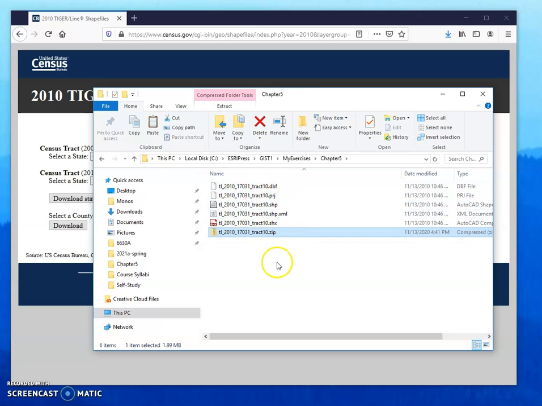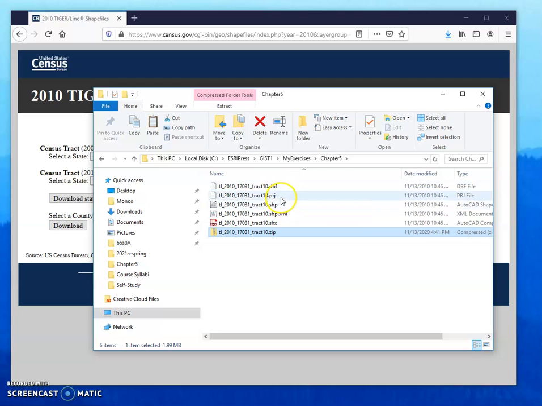So those are those files. You can see they all have the same name, with different file name extensions. You know that a shapefile is a collection of files. That's what it is. If you use ArcGIS to look at that, you will see that it's treated as one file with that same name and only the SHP showing up. All these other extensions are different parts of that whole shapefile. For example, DBF is the attribute table data following the dBASE format.